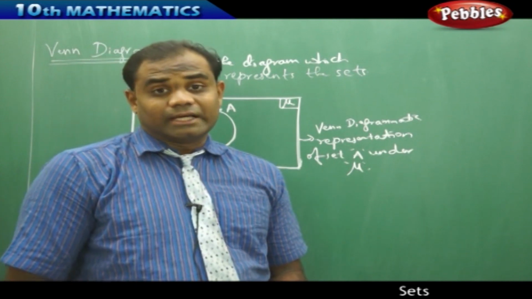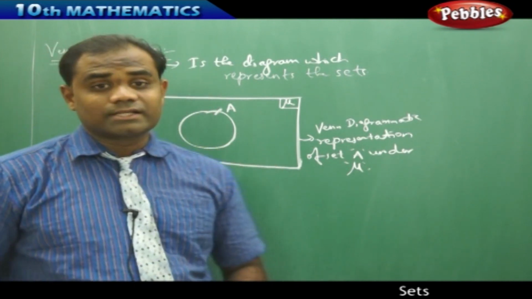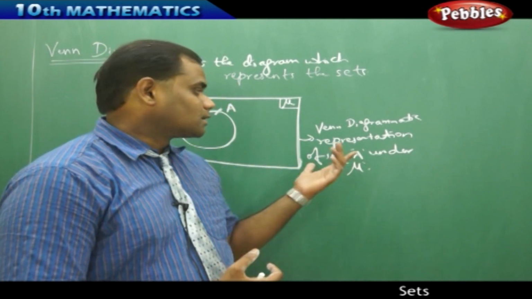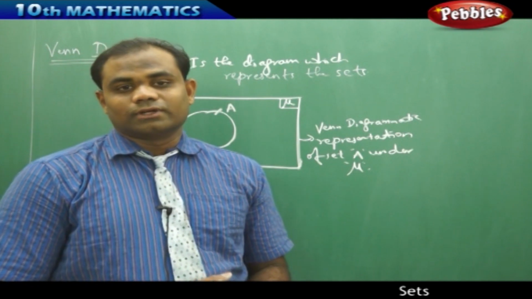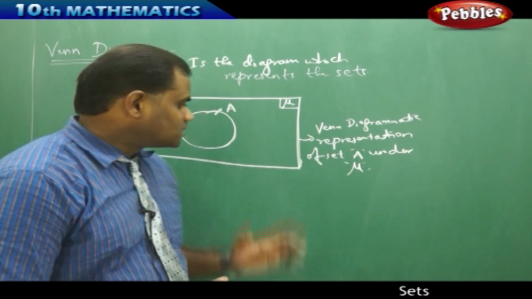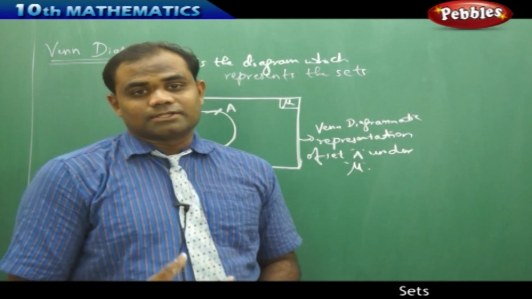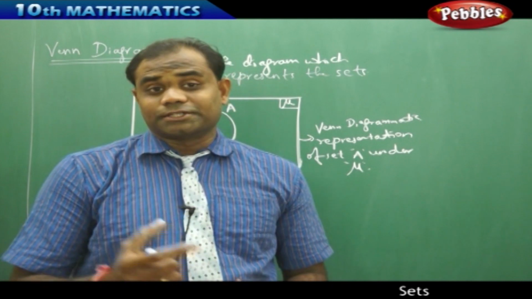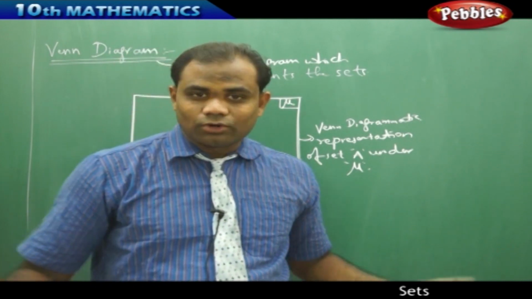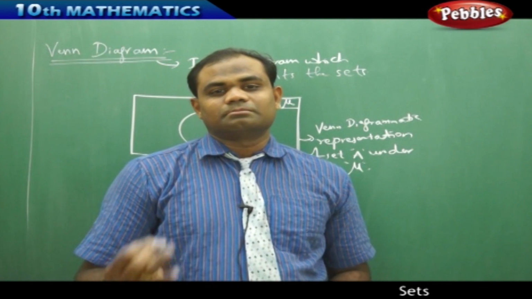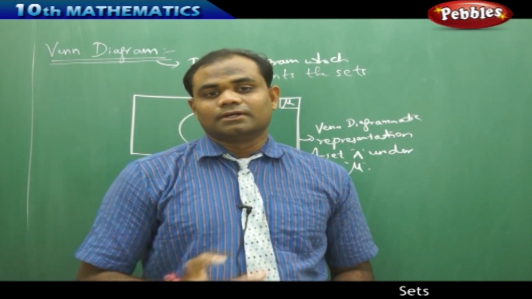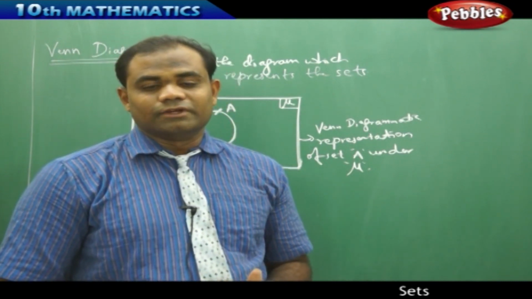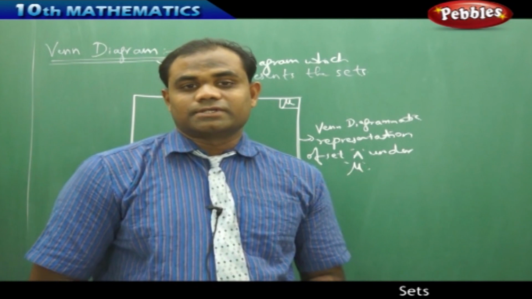So there are many examples where I may not consider only one set. There will be more than one set, around 2 to 3 sets, which I have to take at once in drawing the Venn diagram for the given problem. So before we start with the in-depth concept of understanding the Venn diagrams, let's try to understand the basic operations of sets. The numbers have their operations which we do with plus, minus, multiplication and division. Similarly, Venn diagrams or the sets have 4 basic operations which we're going to discuss in the continued session.